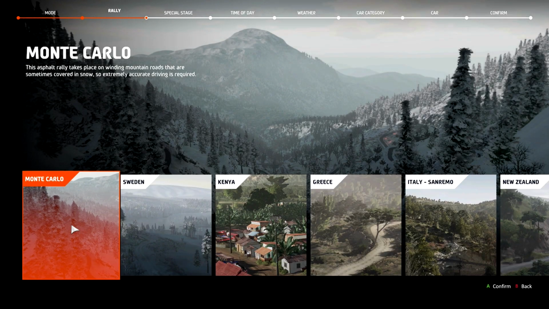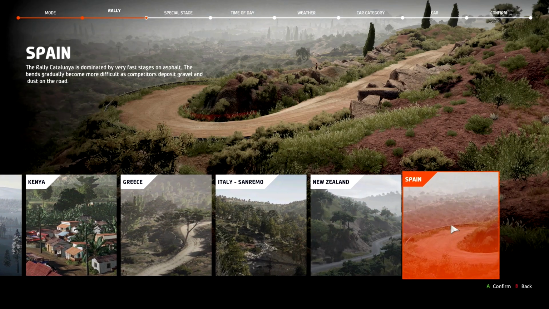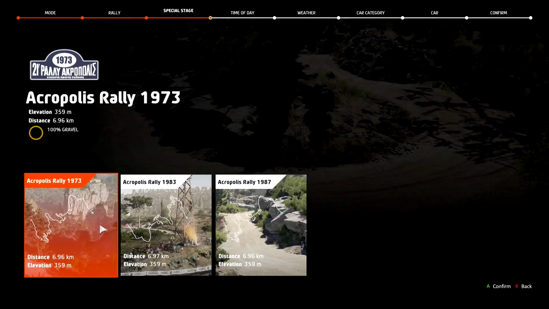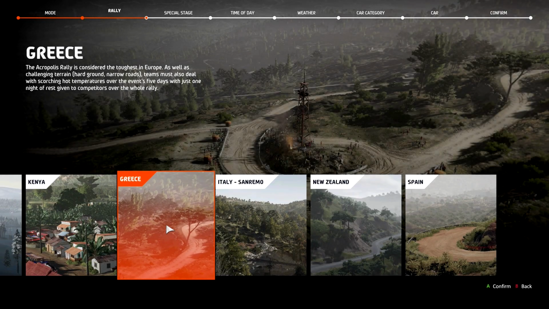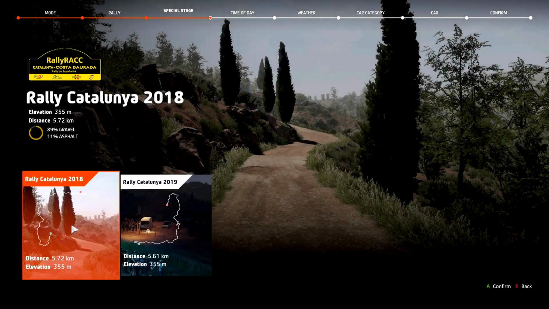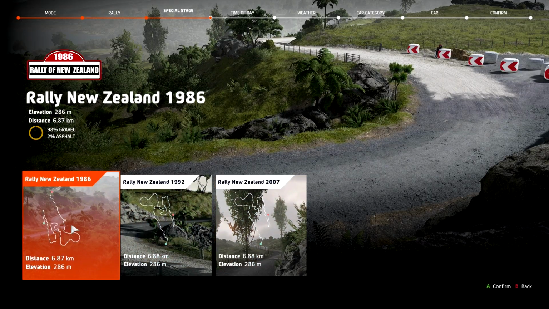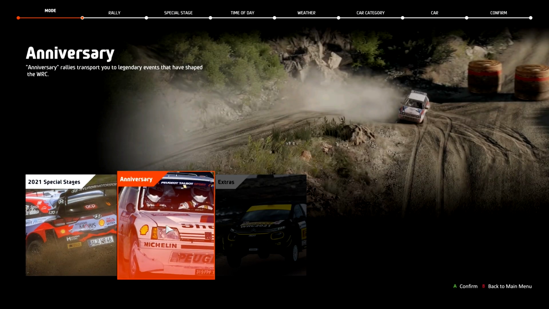Anniversary mode, you have 1, 2, 3, 4, 5, 6, 7 different locations that have a total of 17 tracks all in all. A lot of these are basically the same track variation, just forward or reverse, and then a different time of day or something that is already preset for you.